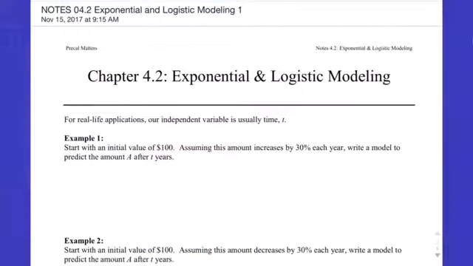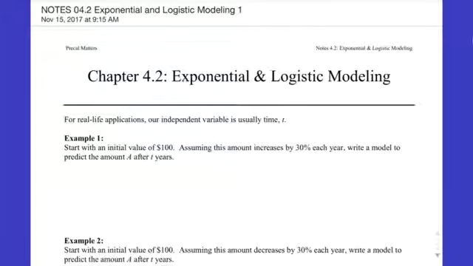4.2, we're kind of taking the previous section where we learned about exponential functions and logistic functions, and now we're going to apply those to real-life situations. So that's called modeling. It's not like you're taking exponential functions and logistic functions out on the catwalk. Okay? We're going to be modeling real-life behavior with those, kind of like the logistic equation that we did at the end of the previous section.